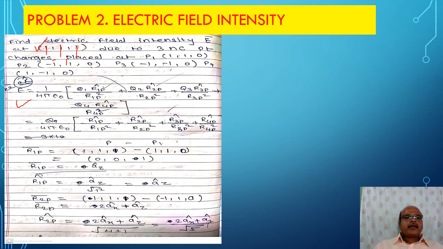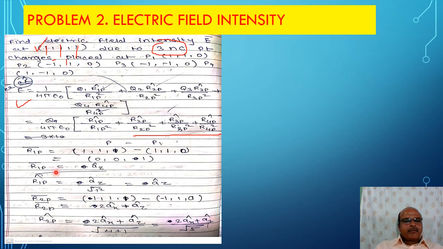So here, as we observe that the point charge is the same for all the point charges, so we can take it outside. Therefore it is represented as q, and we have taken outside q upon 4 pi epsilon 0, then the remaining terms in brackets are the same here. So only find out the factors, that is, find out r1p bar, r1p cap, where here r1p bar means point P minus point 1.